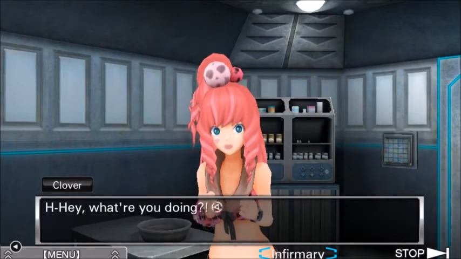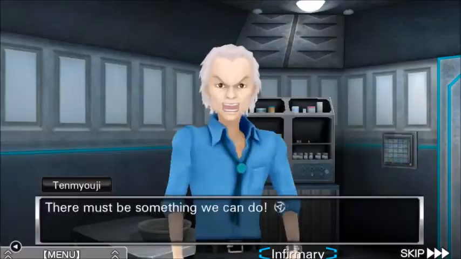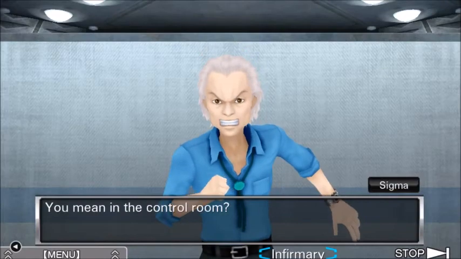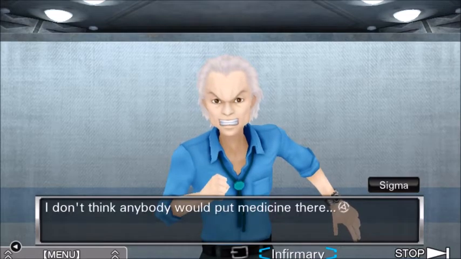Hey, what are you doing? Did we already see this? Yeah, I guess we already saw this. Okay, going over the Radical Six story once again. You mean in the control room? All that had was a bunch of stuff for controlling the generator. I don't think anybody would put medicine there.